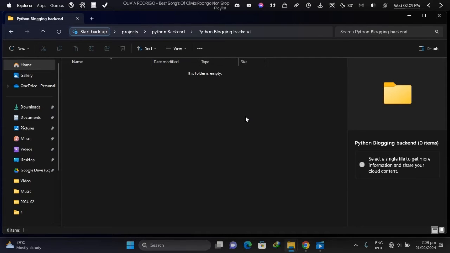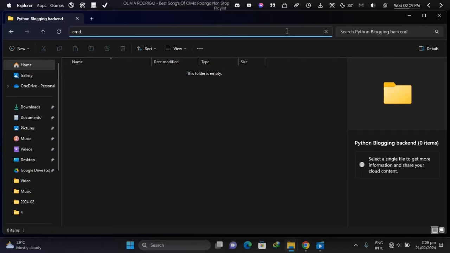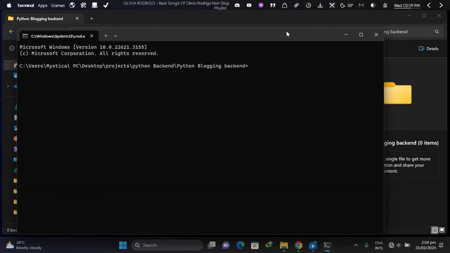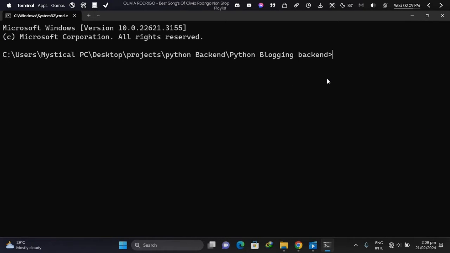And then I'll go ahead and open my folder. Once I open the folder I've just created, I'll try to open the folder with command prompt. So I'll head on top and write cmd after clicking on top to open command prompt. So now hopefully I have command prompt open. So I'll go ahead and install a couple of libraries. So let me start by using pip. So pip install. I need virtualenv. So just type pip install and then virtualenv like so. After that you press enter.